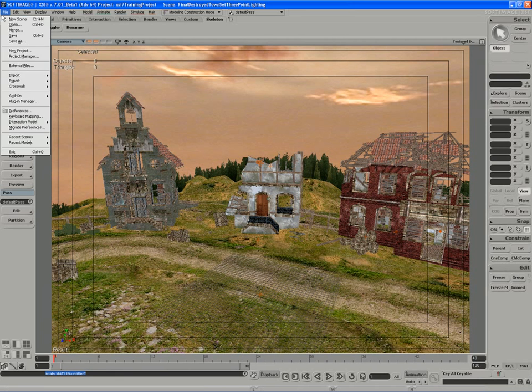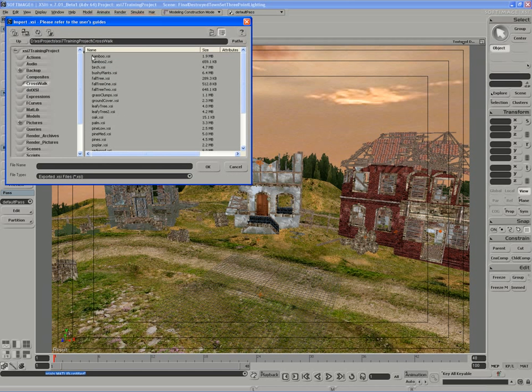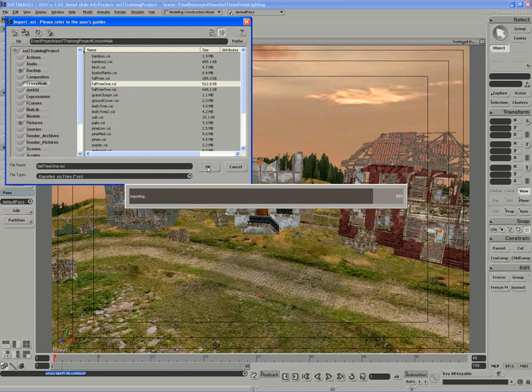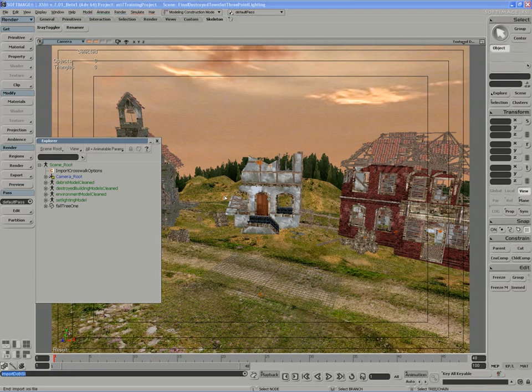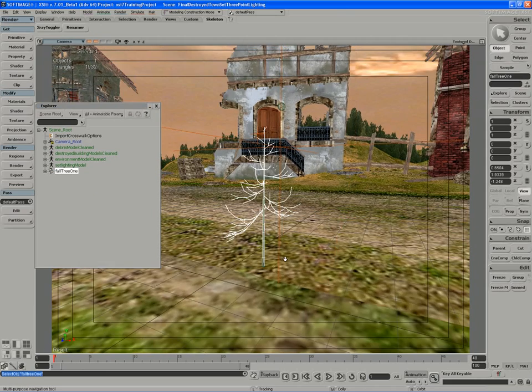I'll begin by importing a .xsi file, and I'm going to look for a couple of trees that are lacking leaves. In a later tutorial, I'm going to be placing leaves on some of these branches. So I'm going to import fall tree 1. They're nice and small too. If I open up my Explorer, there we go, well, literally small.